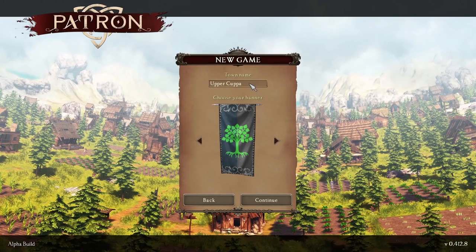I do like that. I mean, as well as it being a lot of fun to say, because Upper Cuppa is very enjoyable to say, it also implies that somewhere in the world of Patron, there is a town called Lower Cuppa, because there has to be Lower Cuppa for Upper Cuppa to exist. Otherwise, the town would just be called Cuppa. There wouldn't be any upper or lower about it. So somewhere there must be a Lower Cuppa.